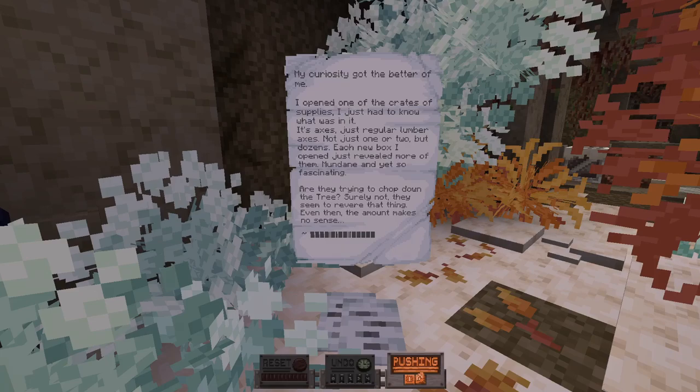My curiosity got the better of me. I opened one of the crates of supplies. I just had to know what was in it. So all this time, Redacted has not opened or known what was in his supplies. Interesting. It was axes, just regular lumber axes. Not just one or two, but dozens. Each new box I opened just revealed more of them. Mundane and yet so fascinating.